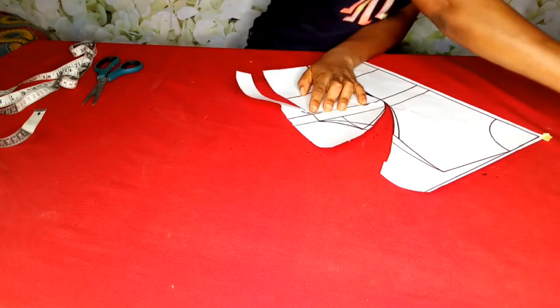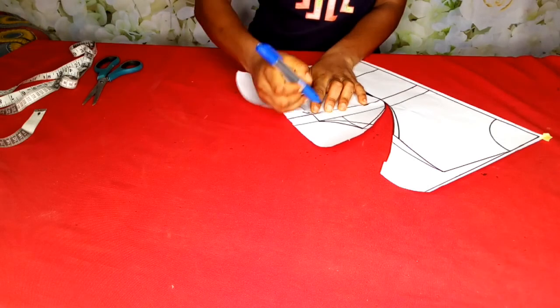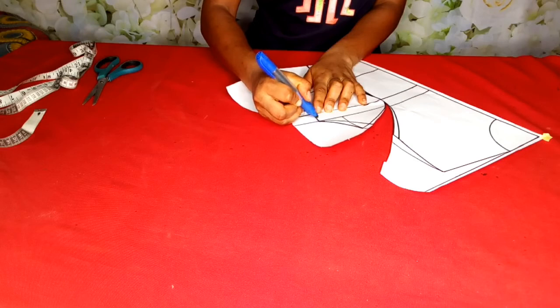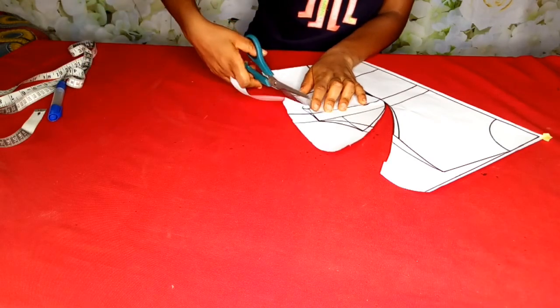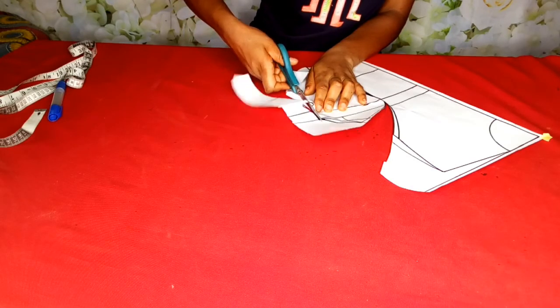You can just decide to use the marker to join them like this. You see it, so that you don't have excess. Then you continue your cutting.